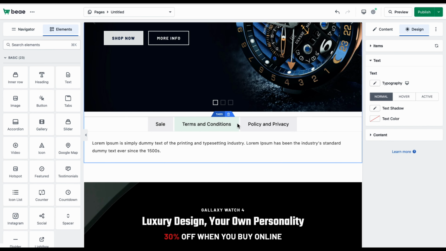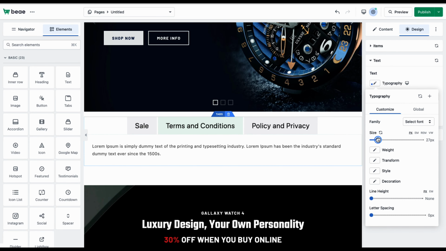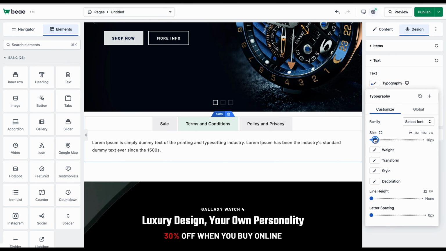So change the size of my tabs, and yeah, this is the content.